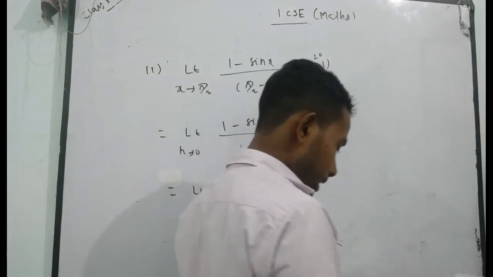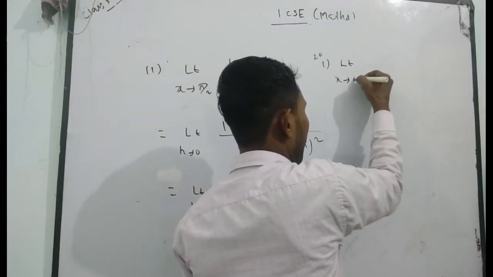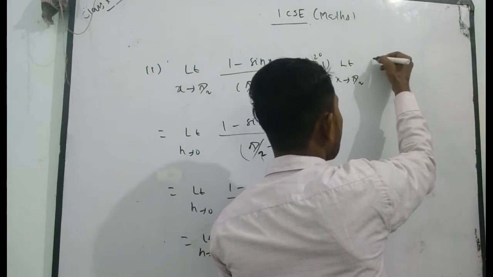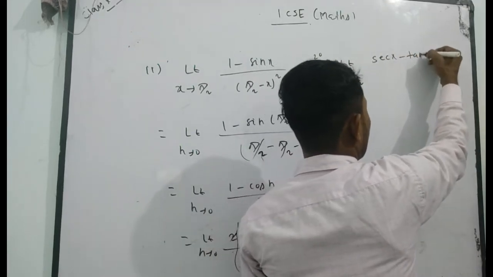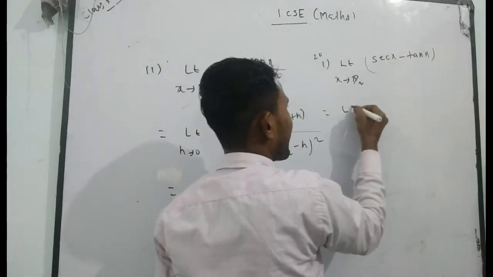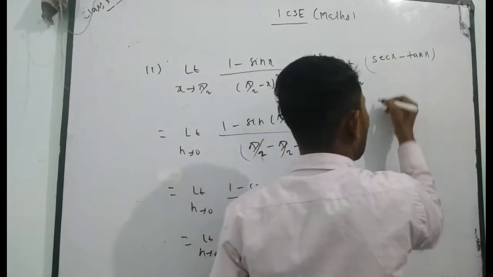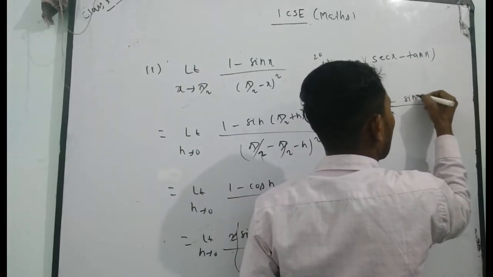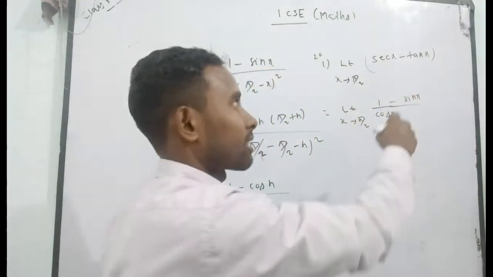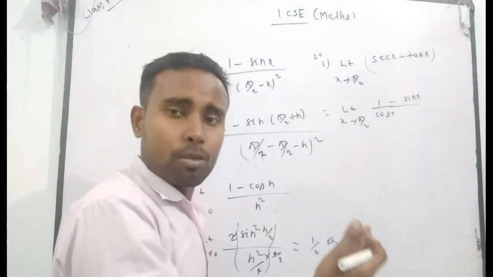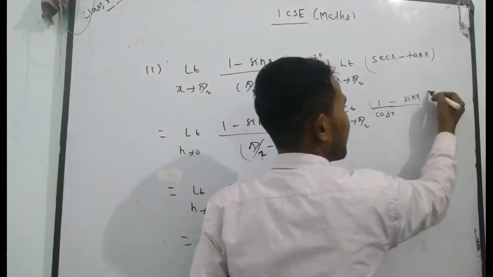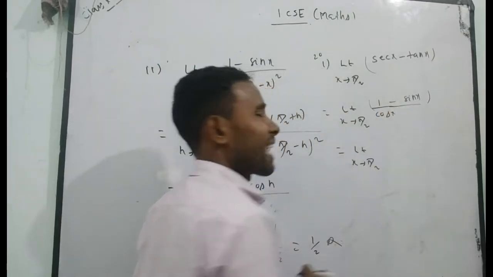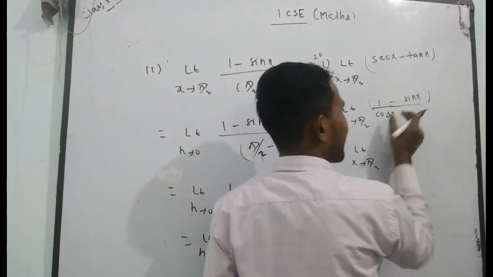21st. In this problem there is given limit x tends to pi by 2, sec x minus tan x. How can you solve it? Again simplify it. Limit x tends to pi by 2. How can you write 1 by cos x minus sin x by cos x? So I want to write directly 1 minus sin x by cos x. Simply it will be 1 by cos x and it will be sin x by cos x. So I have taken here the LCM, which will be cos x, and manipulating you get 1 minus sin x by cos x. Now it will be limit x tends to pi by 2, 1 minus sin x divided by cos x.